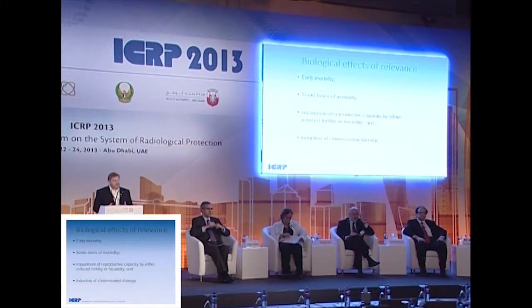So what we can do is think also about the types of effects that are going to be relevant in this circumstance. Now, obviously, with this, we're not really interested necessarily in protecting individual animals. So what we're thinking of here are the types of effects that may be relevant in terms of reproductive capacity or reproductive success for the animals. So things like early mortality, where we have a life shortening and therefore a reduced reproductive capacity, may well be important in terms of the organisms that we're interested in.